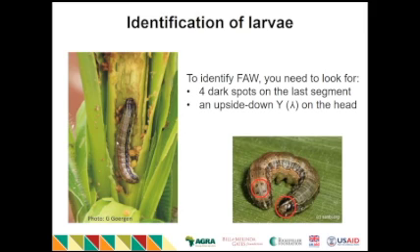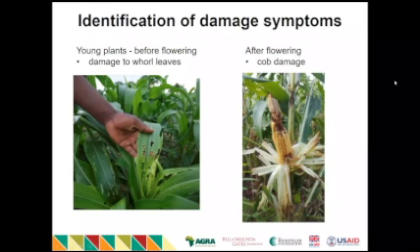So it's easy to observe these characteristics on large larvae, but it's really difficult and near impossible without a hand lens to do it on smaller larvae. So this is what we usually get and what farmers usually see, but it's not easy on small larvae. And for that reason, it is important to also look at damage symptom identification, because this type of damage symptom going together with the larvae is what confirms that you've got fall armyworm in the field.